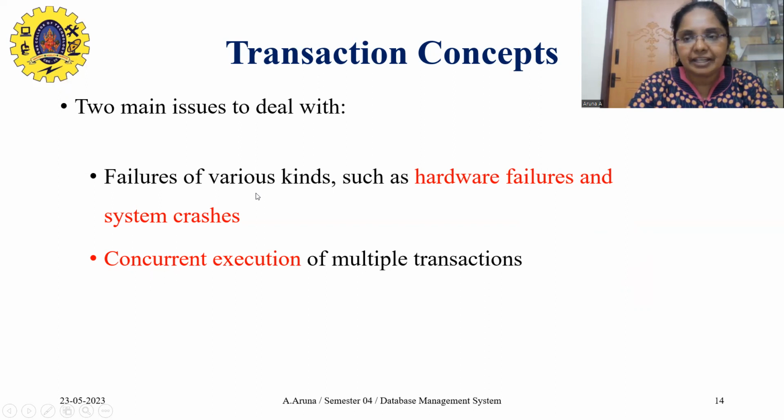The second thing is failure. Failure may occur at any time, whether through hardware failure, software failure, or system crashes. While doing transactions, we have to concentrate on these two things. If a failure arises, we definitely go for some recovery technique. As well, if we go for concurrent execution, it should not contain any interruption and should not cause any failure. So these are the two major cases when considering transaction processing.